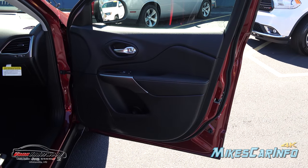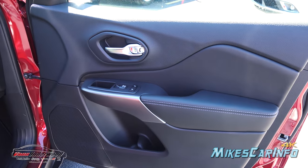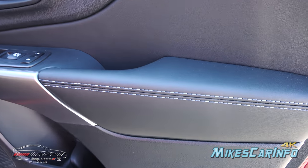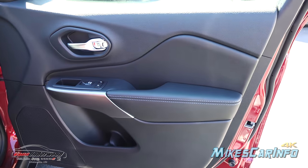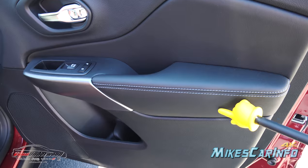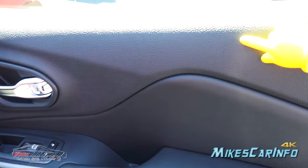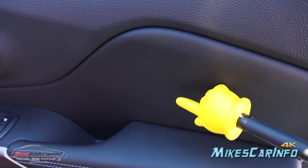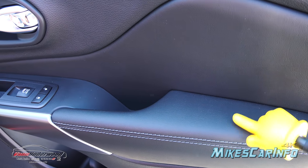Okay, so taking a look on the inside of the passenger side door, pretty much all black except for the handle there, and then you have a gray gunmetal accent and some contrast stitching in a French design. The top portion of the door, starting up here all the way down, is all soft to the touch, and then you have the hard plastics, but this material is like a soft synthetic Nerf material. Then you have a vinyl in here, as well as on your armrest, very soft too.